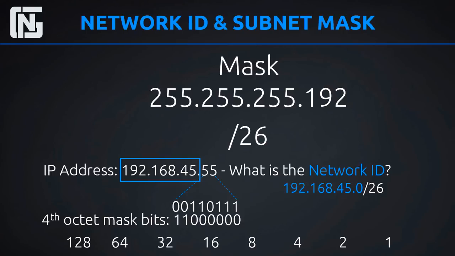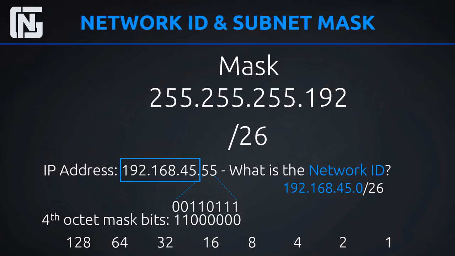Now, you'll also figure out whenever we do subnetting that this is the main work you need to do. So this is the main stuff we need to figure out. And once we write this down on a piece of paper, subnetting becomes so easy. You don't need any formulas. It's just so easy. So we'll get to all that later. But this is really the part you'll need to really become familiar with. Converting decimal to binary, vice versa. Understanding how a mask affects a network ID. Once you got that down, subnetting really is so easy. People always say subnetting is hard, but it's not. This is what you really need to understand right here.